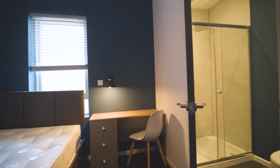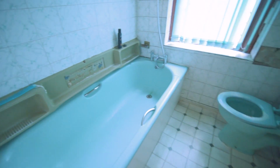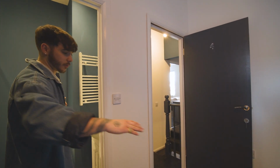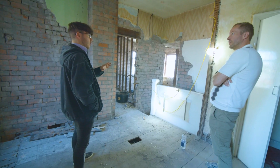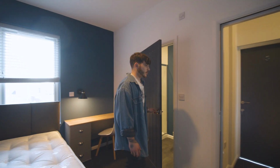is one of the smallest rooms. And again, another nice big ensuite in here. This was originally a bathroom that took up about that much more space in this bedroom, but we knocked it all through. We kept the breast that was there and obviously gave this room more space, so it now sits at around 9.5 square meters. And then we've got a nice compact ensuite in there too.